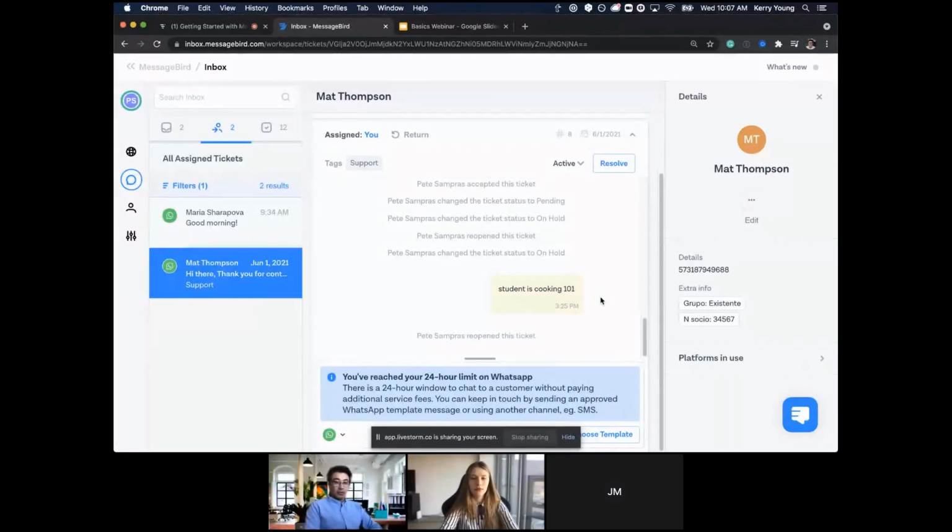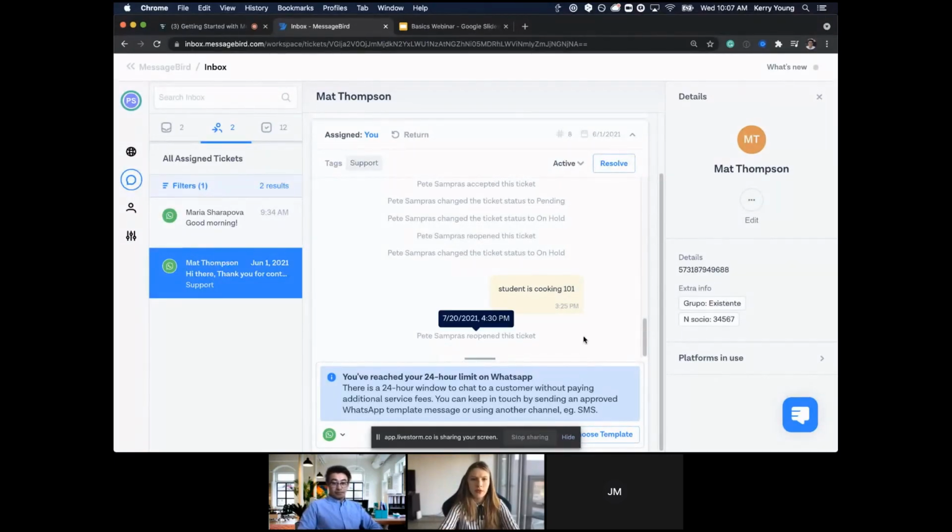So during that window, you can communicate as you regularly would through the app and send anything you like. However, once that 24-hour session elapses, you can no longer reach out to that customer, which you can see here on your screen. So the only way to re-engage with that user is to send a template message. So a template message is a pre-approved template that Facebook has reviewed and approved.